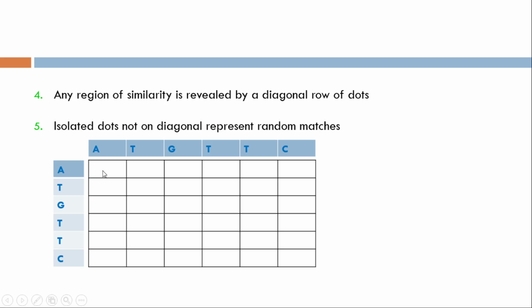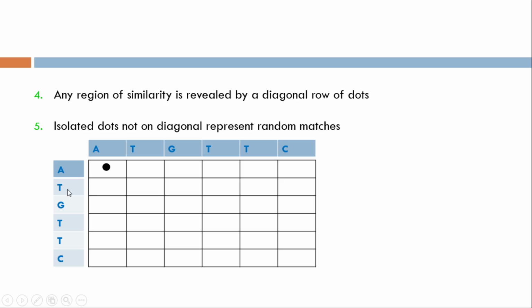So whenever there is a match, you can plot a dot. See, I can plot a dot. Then I can move ahead horizontally. Then here is the A and here is the T. So obviously you don't have to do anything. Just keep moving. Here is the A and on top it is G, no match. Then AT, AT, AC. So there are no matches at all.